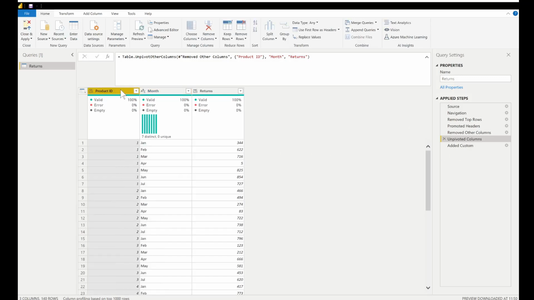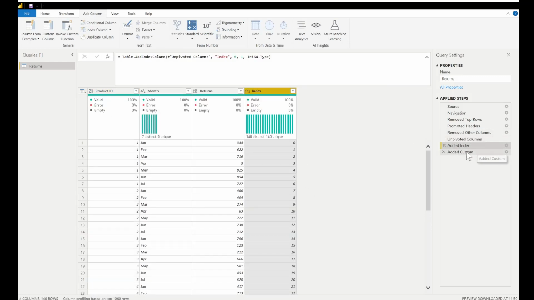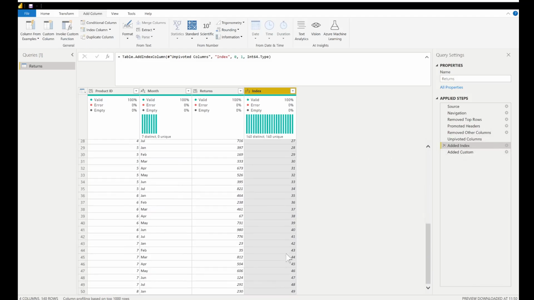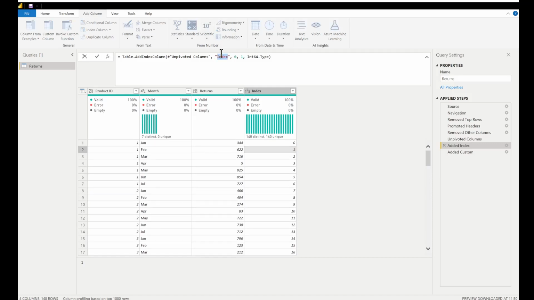Just another example of how that works is I can click on add column. I'm going to add an index column. Sure, let's just insert it. Well, in this case, it's not that important. And now I have an index column, but point one, it is called index. Second, it starts from 0, which there is nothing wrong with. But if you want to change this, well, you can also do it from the code.